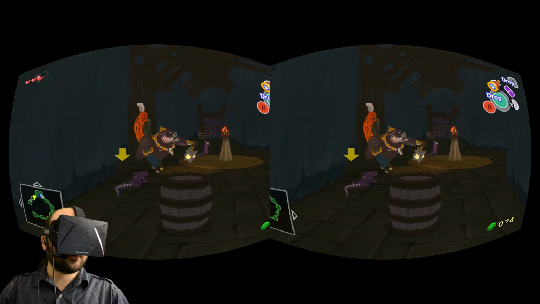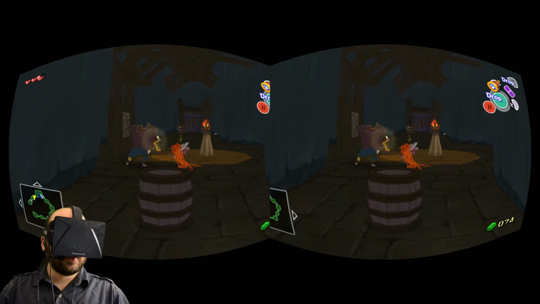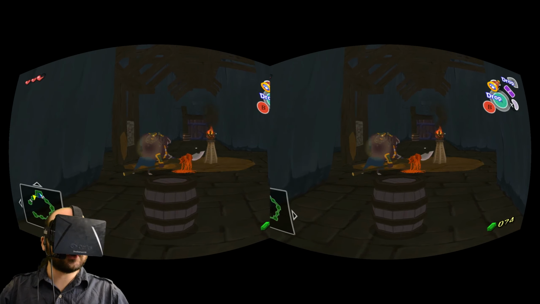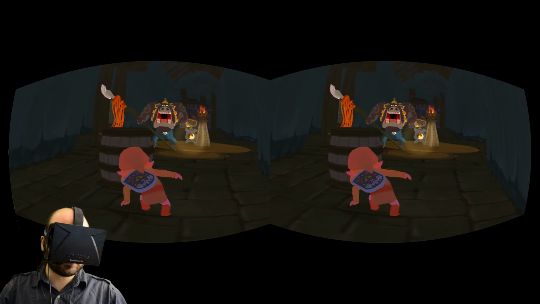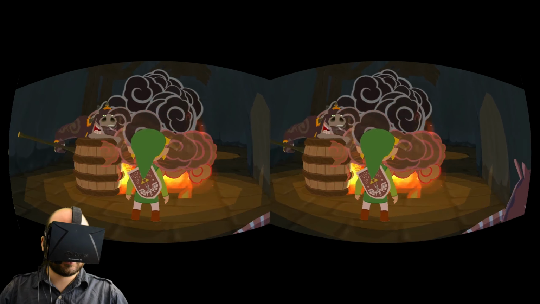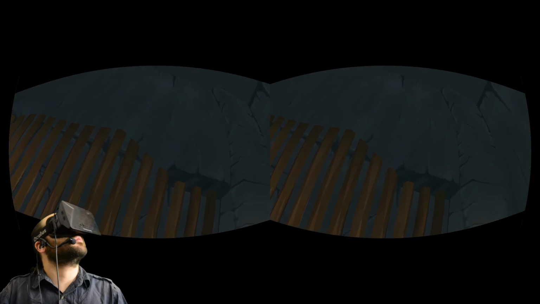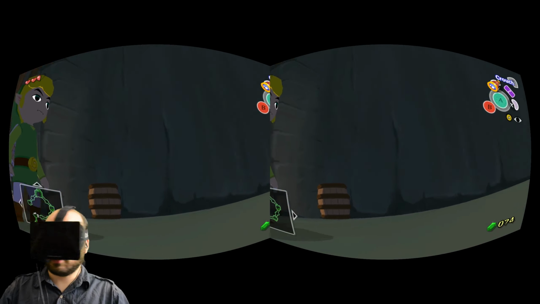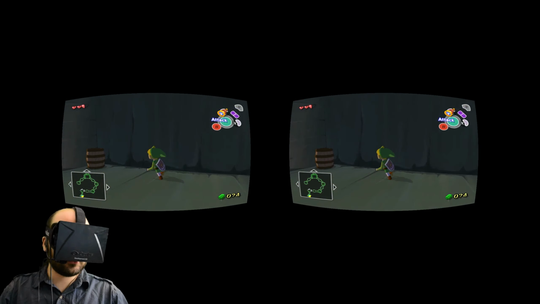Oh, that guy is... Look at him. I believe these were the first enemies that were shown in the original, like, demos of Wind Waker. Ow! Shit! Oh, shit, shit, shit. Ugh, stupid rat. Ugh. At least all they did was put me outside.